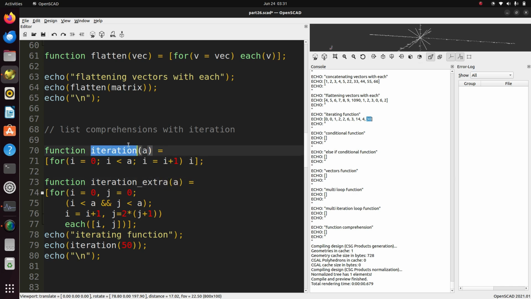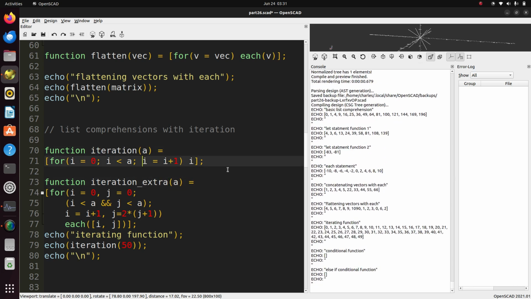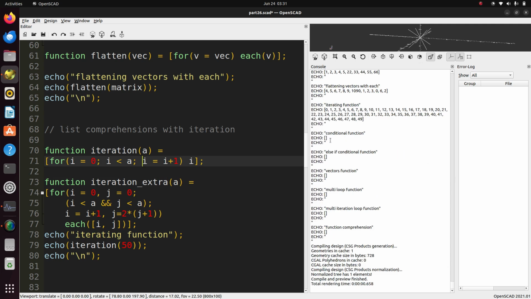And we essentially just want this one. So if we go back to this, make sure that it's working, iterating function, and we call it with 50, we should get the values from 0 to 49, which is what we get. Excellent. Okay, so I'll move on to the next one.